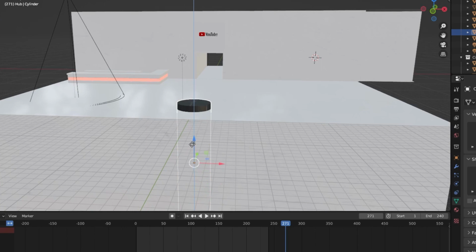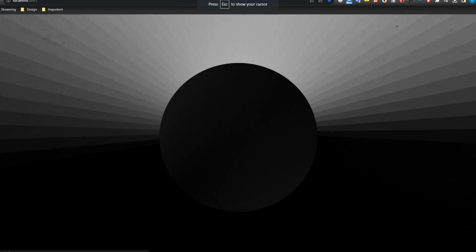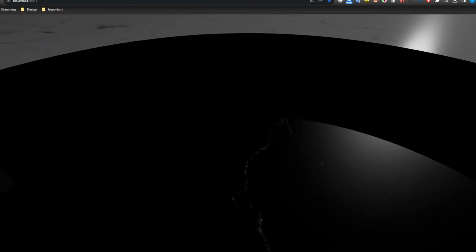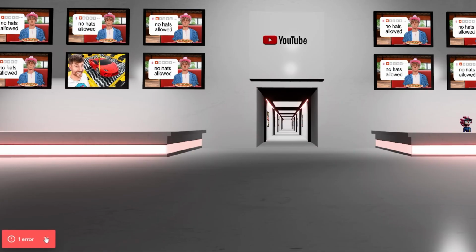Do you remember this? Well, I made this an elevator, so now when you spawn in a hole, that was weird, and get elevated by an elevator, which is pretty cool. But what will be even cooler is that the door only opens when you have some video set up. And here's the result.